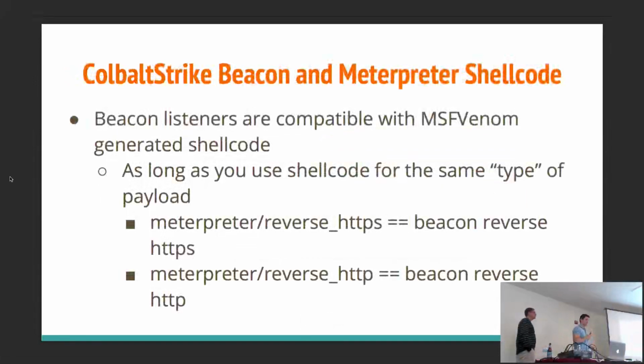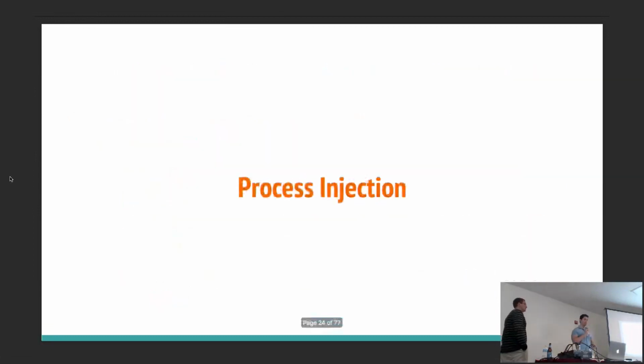Same thing with C#. Another cool thing to note is if you're using Cobalt Strike and Beacon, you can set a listener in Beacon, let's say HTTP or HTTPS. It also has a multi-handler for handling Meterpreter callbacks. So if you create the shellcode in MSF Venom for a reverse HTTPS or reverse HTTP shell, and you have a Beacon listener listening on those same protocols, it will actually handle the callback. A neat tidbit if you didn't know about that.